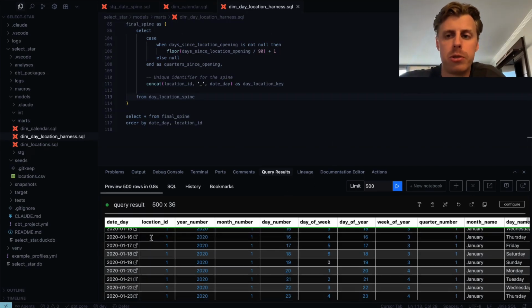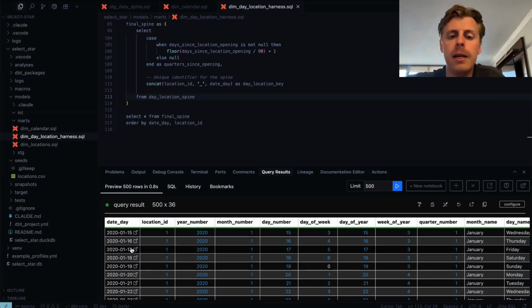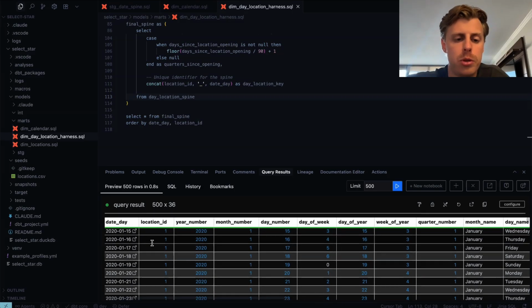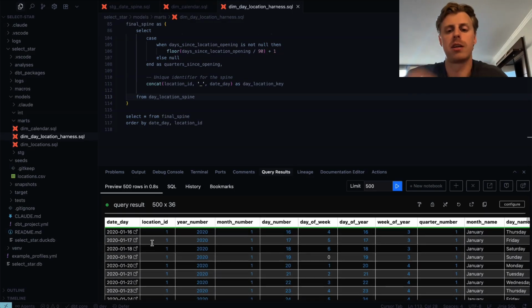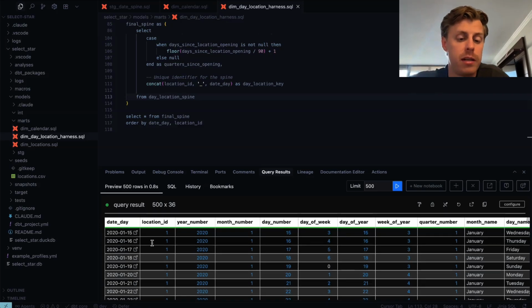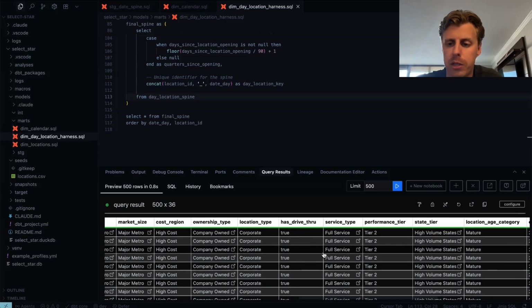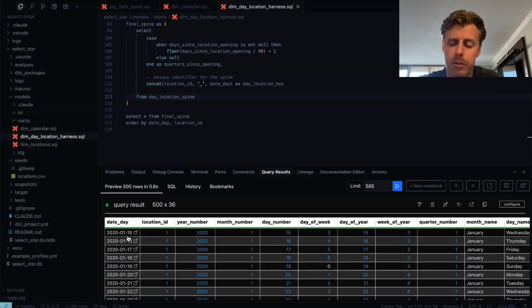So now what I can show you is that we have a date location harness that can now be used for downstream reporting in our BI tool, and we can be certain that we'll never miss a day just because one data source doesn't have data for a location on a given day and another one does. I'm going to record more videos building out this sample data stack, but I think this is a good foundational place to start any sort of multi-location roll-up business reporting architecture. And you can see that we've got all of our location characteristics in one place, and we've got our date characteristics in one place, which can be fleshed out further.